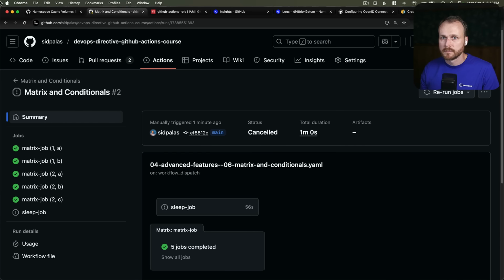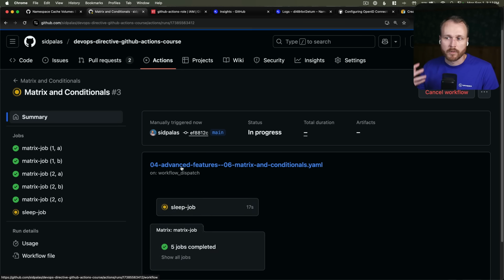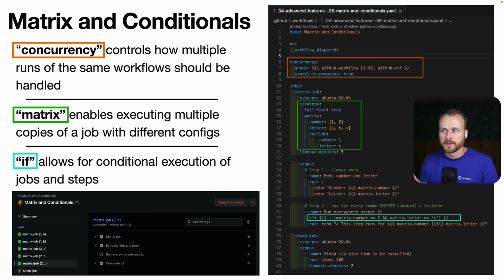We see status canceled. And now the newer run will take over and execute. I kind of sped through these features, but these are really powerful features that allow us to control the execution of the workflow at runtime. And we're going to leverage these heavily as we move into the Capstone project and start to do things within our mono repo to fan out jobs across the different services and only execute the jobs and steps which need to be run for each of them.